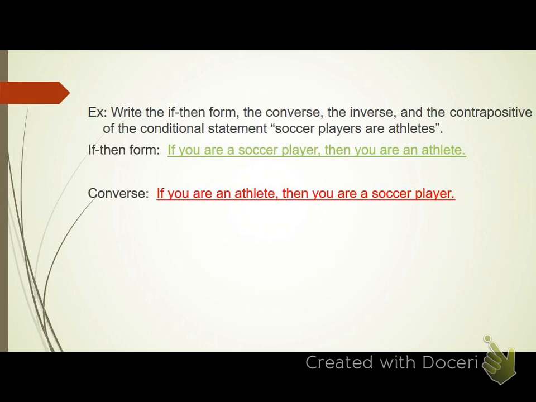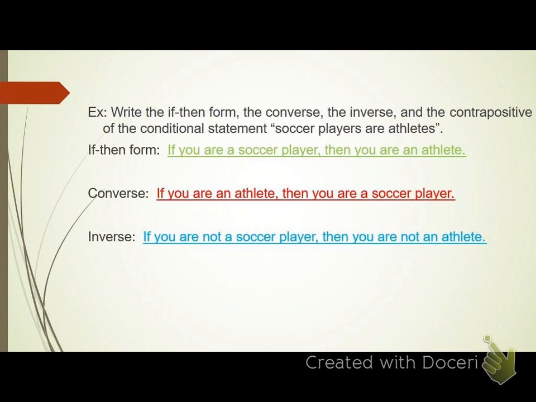Well, that's false, right? You can definitely be an athlete and play some other sport. It doesn't have to be soccer, right? The inverse should look something like, now we're going to negate the original if-then statement. If you are not a soccer player, then you are not an athlete. Okay? And then again, I think the inverse is false, because you could definitely not be a soccer player but still be an athlete, just play a different sport. Same reason for the converse.